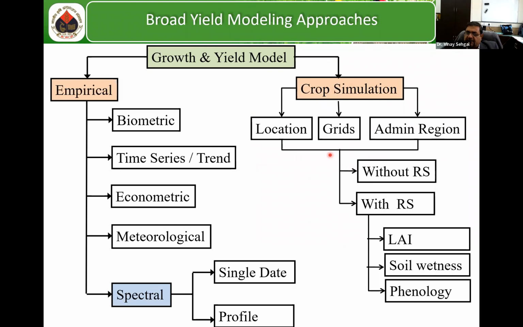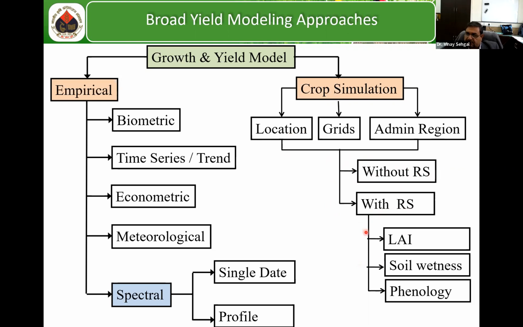But one of my own research areas for a long time has been how to assimilate or link remote sensing data with these crop simulation models, so that I need not generate measured input data from the fields. So the spatial runs of crop simulation models can be without remote sensing or with remote sensing.